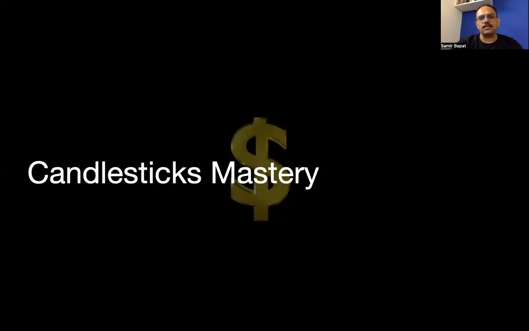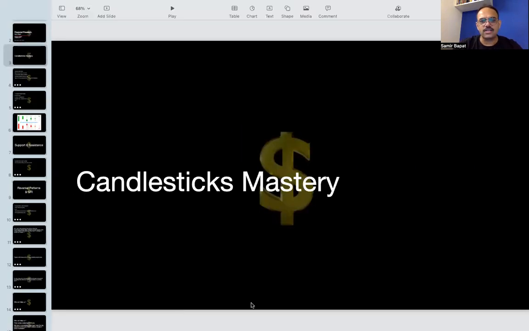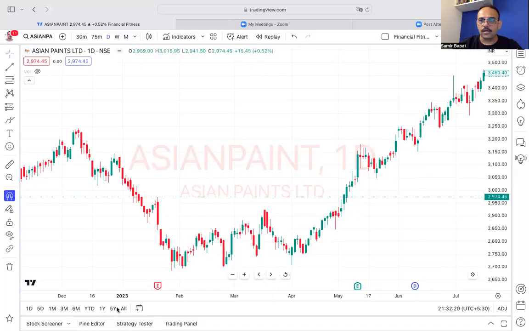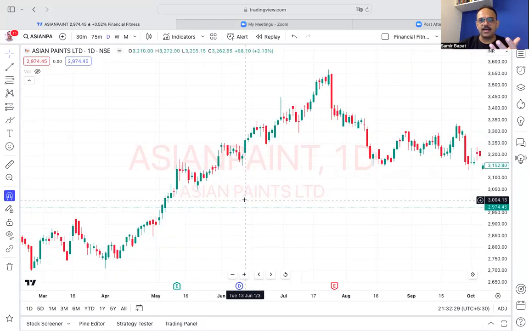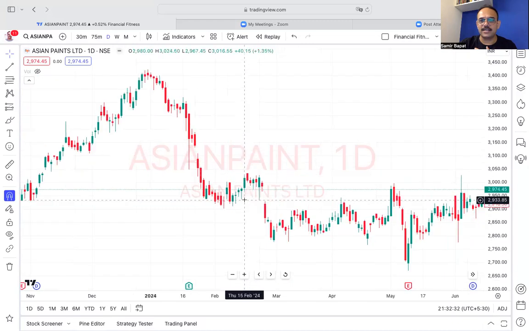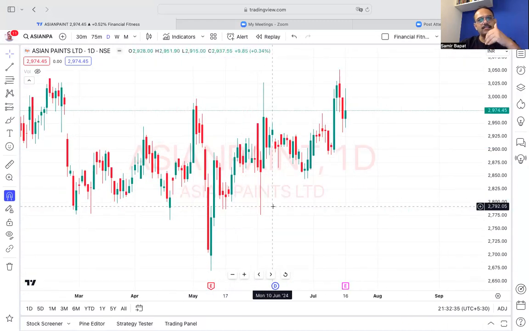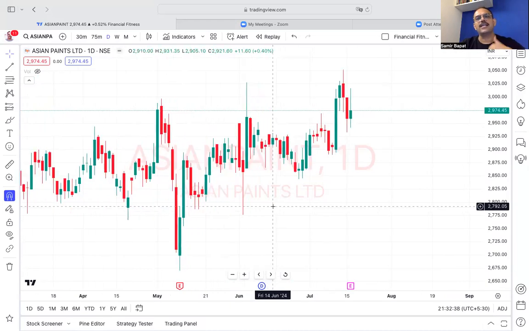Okay, now in candlestick, when you look at the chart, this is the chart. Now when you look at this chart, okay, first we learned that, then you will find, wow, I'm able to understand these candlesticks. But then the second stage will come where you will start getting confused about how to use this, when I can use this candlestick pattern to buy the share, because ultimately it should result in when to buy, when to sell.